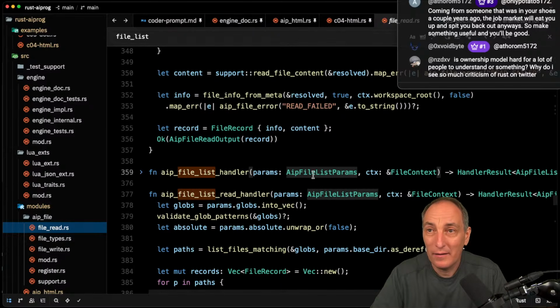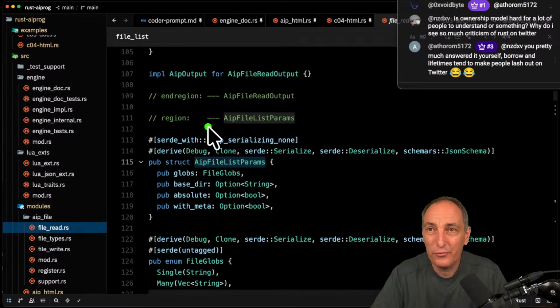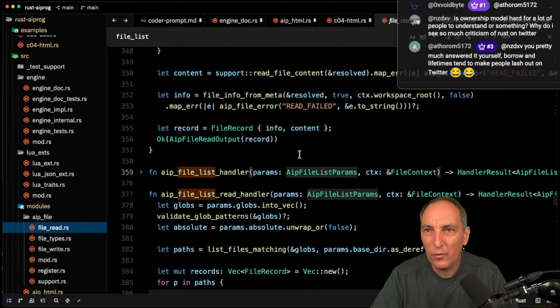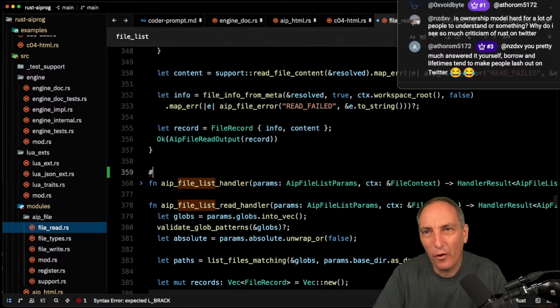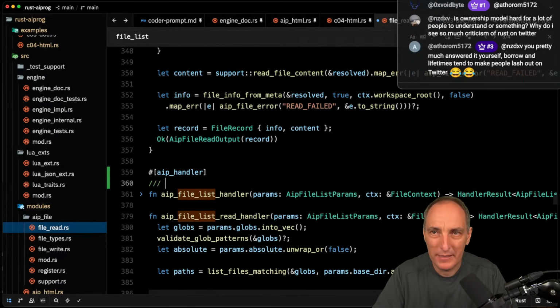So now the description here, if I put one, which one do I put? Doesn't work. Yeah. So that's why what I need, I wanted to avoid that, but now I don't have a choice, is I'm going to have an AIP handler. Okay. And then I just put an AIP handler, and I will keep the same schemars stuff here, which is beautiful, I think.